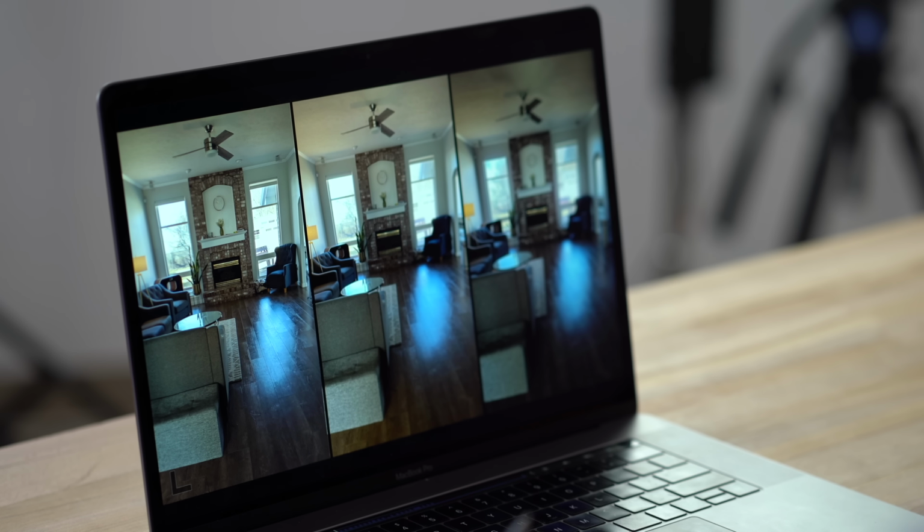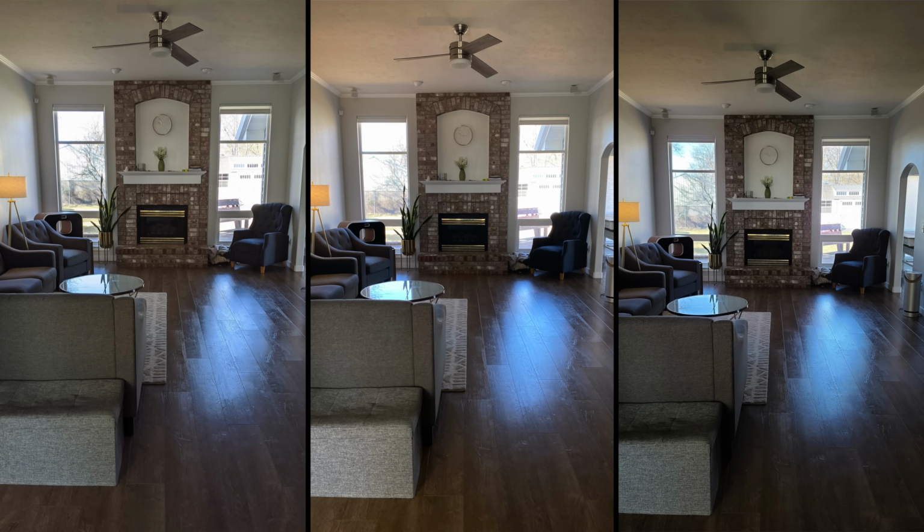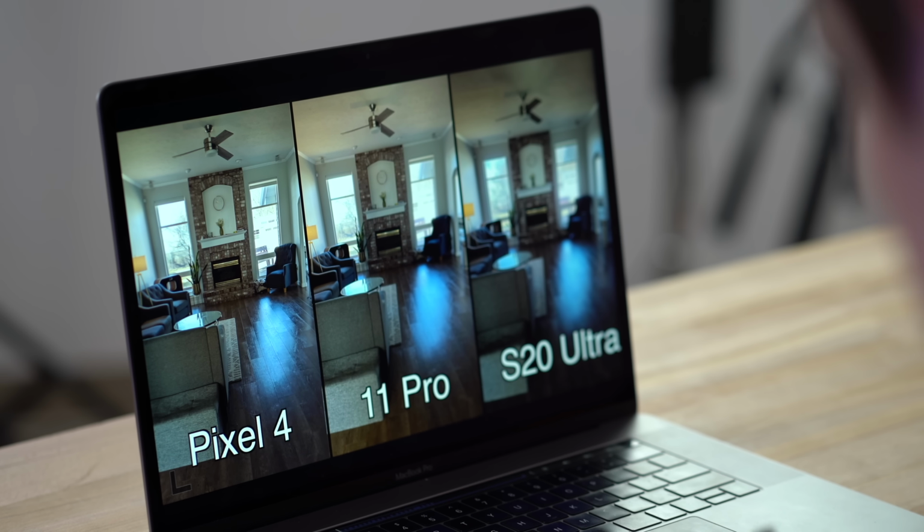You're gonna be switching this. And this one is extremely difficult. This is during sunrise. It's super bright outside, kind of darker inside the house, a real estate type shot. I definitely don't like the one in the center. It's between the one on the left and right. And I think the one on the right has too much contrast. It's a little bit too dark. And I like the overall balanced look of the one on the left. So it's that one. Pixel 4.